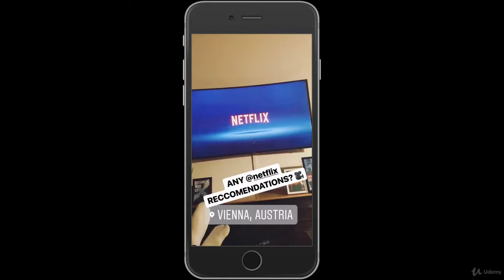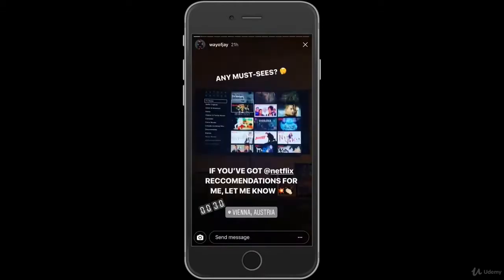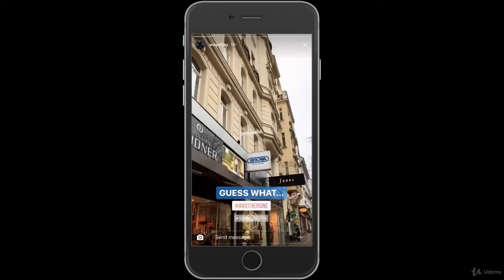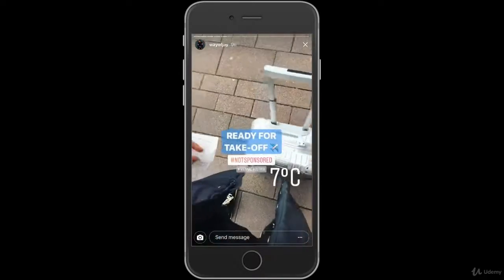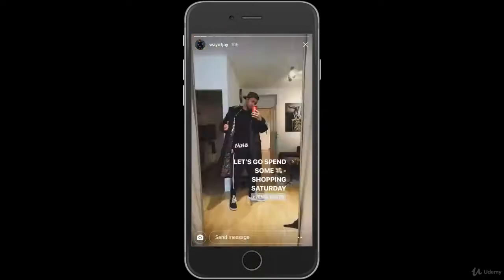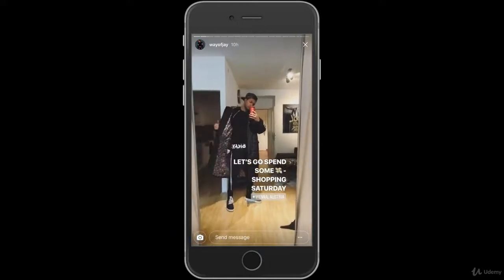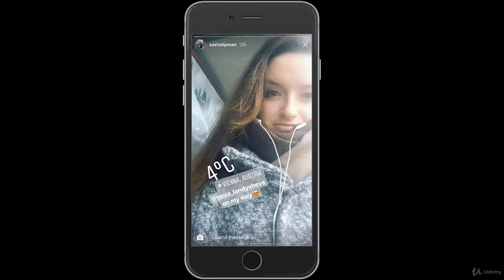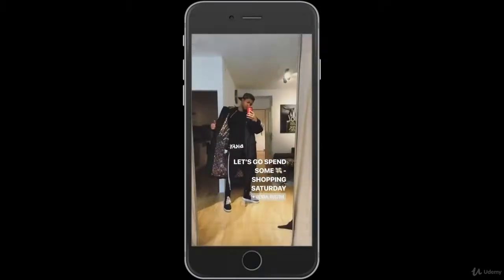So to sum up this video, what do you have to do to move to the next picture? Simply press the right side of the screen or in the middle. If you want to move back, press the left side. If you want to move to another user, simply swipe from right to left. If you want to move back to the previous user, swipe from left to right. So this is very simple, but, yeah, navigation is the key. If you don't know how to navigate, you won't be able to follow through in the next videos.